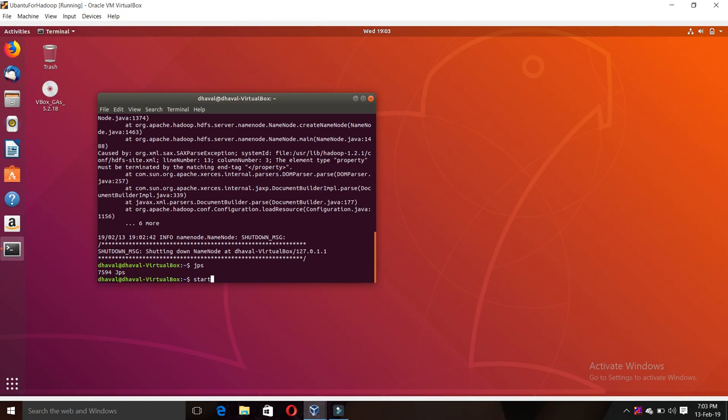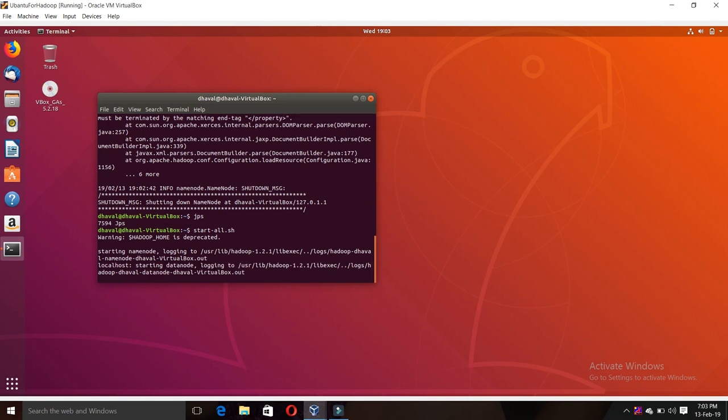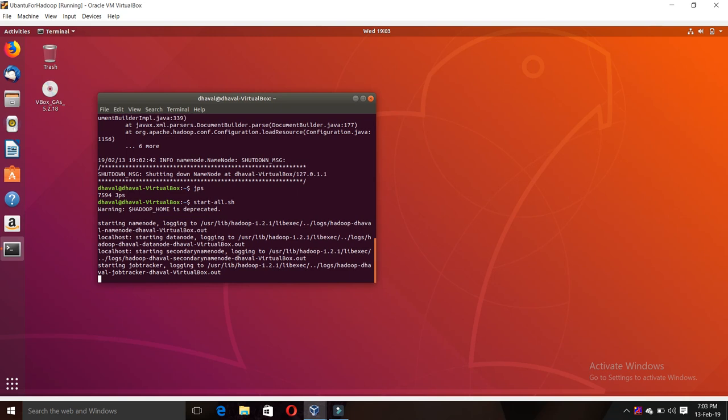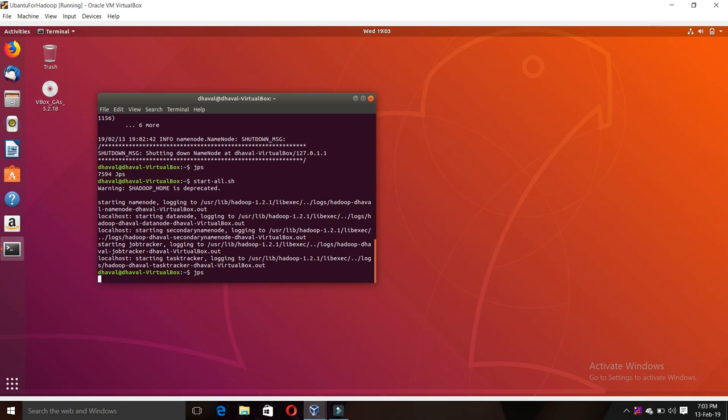For that the command is start-all.sh. So here all my Hadoop services are going to start. It takes some time. After starting all the services we'll check it by jps.